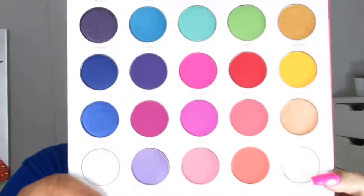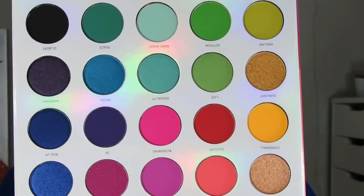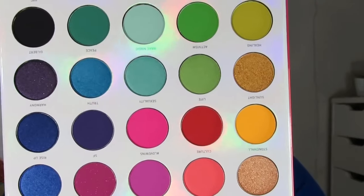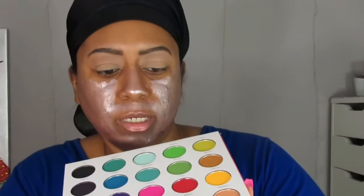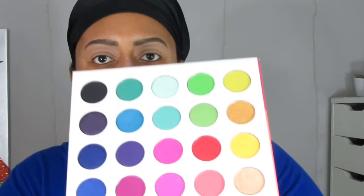The only thing is, this palette has all the matte colors of all these rainbow colors, but it does not have a matte blue. I did hear that from a lot of people, that that was their only complaint: all the colors that you want to use are matte, but they do not have a matte blue.